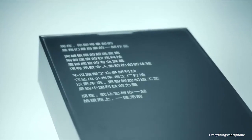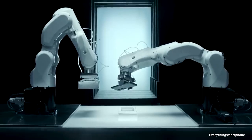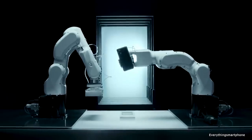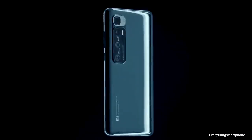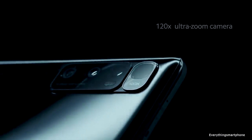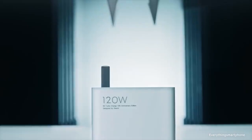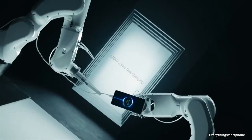For the main camera, it has a quad camera setup on the back side, starting with a 48MP main shooter with f/1.9 aperture, a 48MP periscope telephoto lens with f/4.1 aperture, a 12MP telephoto lens with f/2.0 aperture, and a 20MP ultrawide sensor lens with f/2.2 aperture. The back camera features dual-tone flash, 8K and 4K video, and 1080p video at up to 960fps. On the front side, it has a 20MP selfie camera with f/2.3 aperture. The Xiaomi Mi 10 Ultra runs Android 10 MIUI 12.